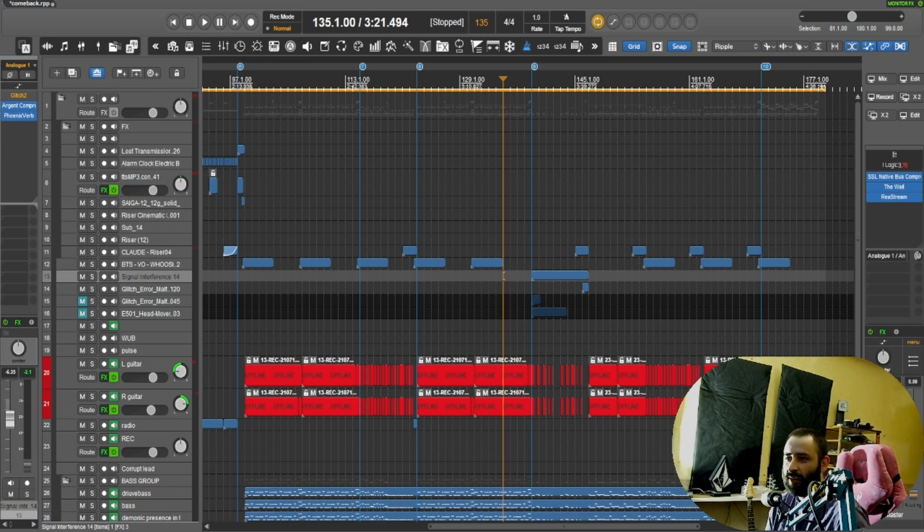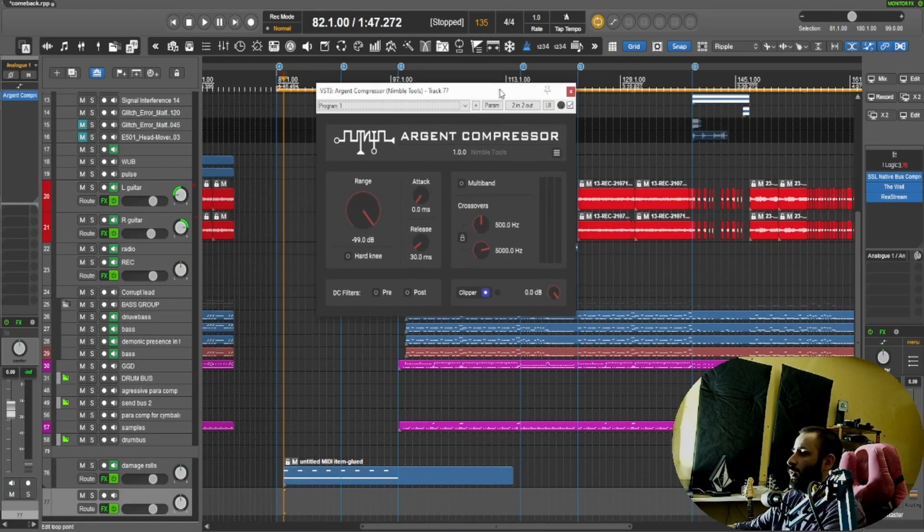It gives you that last drop of madness to your mix or to your samples, whatever you are putting it on. In the example track that you heard in the beginning, I had the Argent compressor on a vocal thingy, on the guitars, maybe a few samples, and the bass bus. I will show you the controls, and I will show you some ways that you can utilize this compressor in your mix or in your songwriting. So here is the compressor.